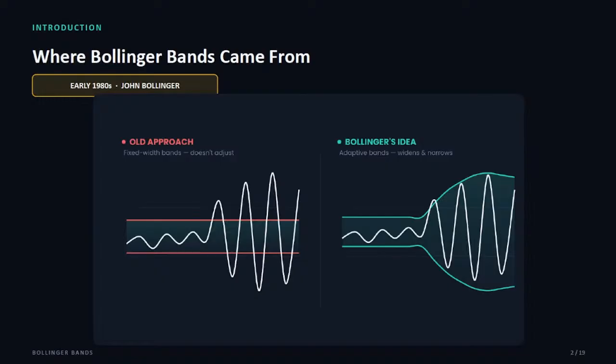I won't spend much more time on history, because I'd rather get you to the practical material, but I do want this one fact to stick with you. This indicator was built specifically to measure volatility, not to predict which direction price will move next. Hold on to that thought, it's going to come up again and again today.